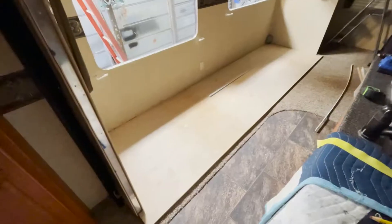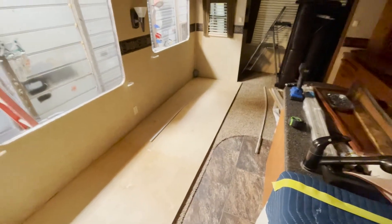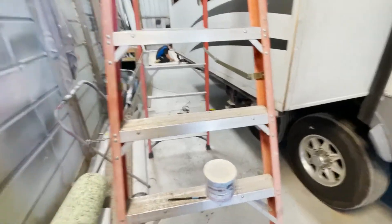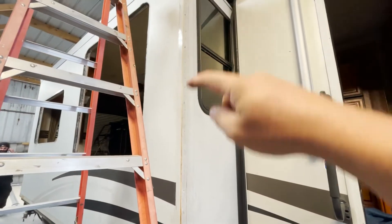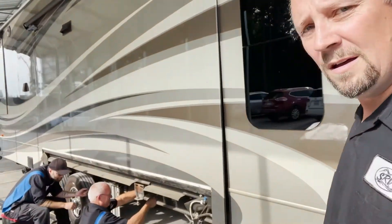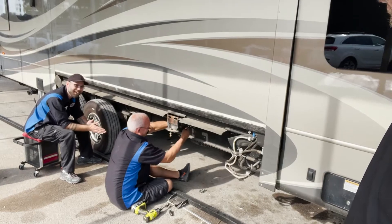Let's see what's going on in this floor repair they've got going on in here. We've got the new floor in — looks good. The customer's got the carpet having the hem seamed all the way around that. They've still got to put the windows in, and they've got the trim and all that to get back in. Looks like Brandon hiding over there on the floor is working on the rails, putting the butyl tape on for the rails. Heading in the right direction there. We'll go over here and see how Lewis and Manny are doing on this arm for the slide — we've got this arm that's got to come out. It's a work in progress — about 100 baby steps to do something real easy.